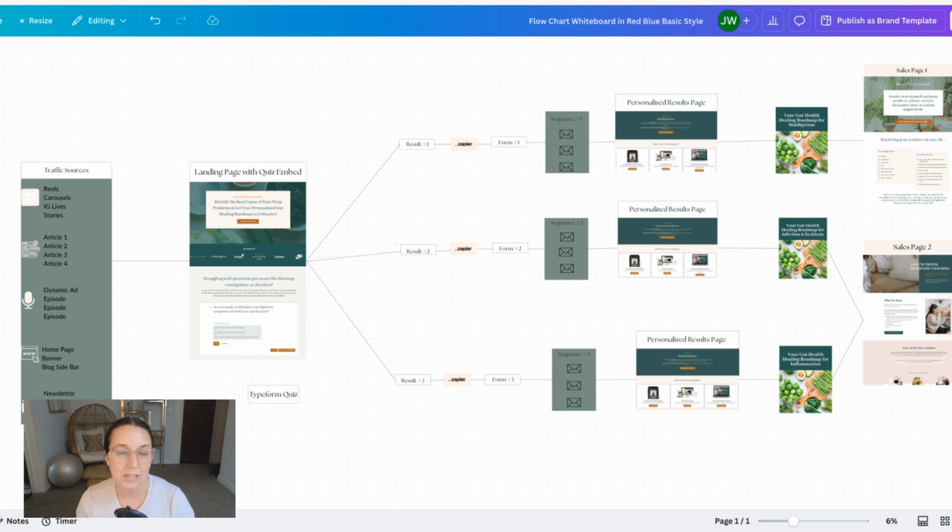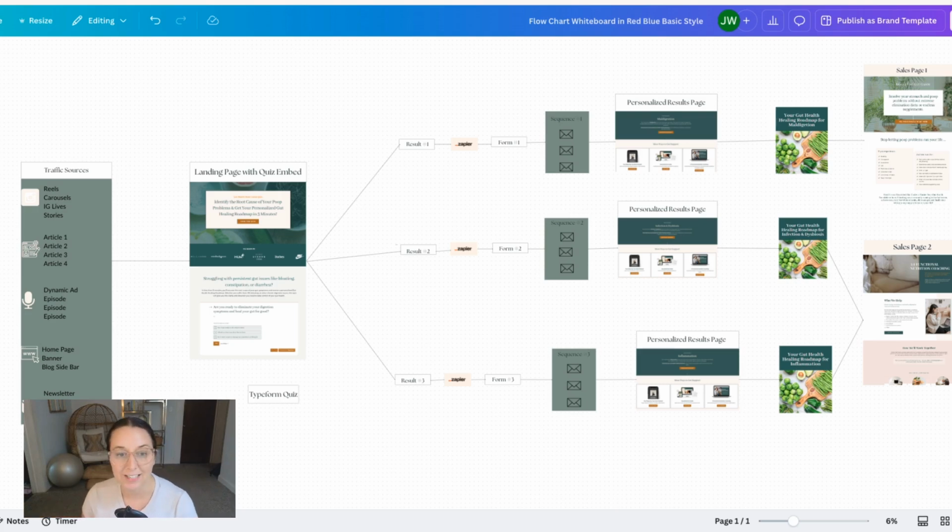For example, if you're trying to uncover the root cause of a health issue, you could ask about symptoms, you could ask about frequency, you can ask about what they've tried to do in the past to solve this problem. Each answer should give you insights that will lead your participants to a personalized result. The result should feel like an aha moment for your clients, and you can follow up with free resources that naturally lead them to one of your paid offers.